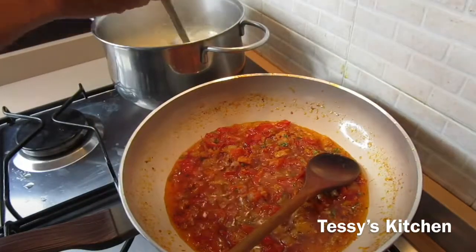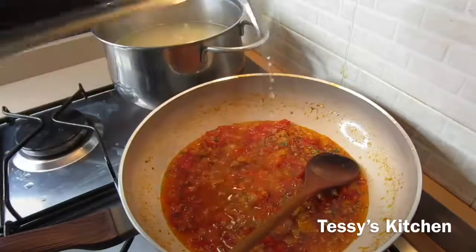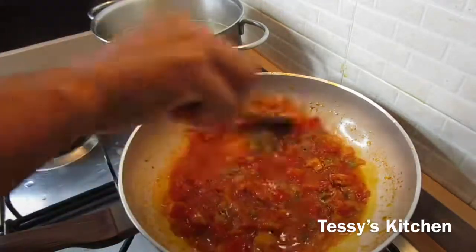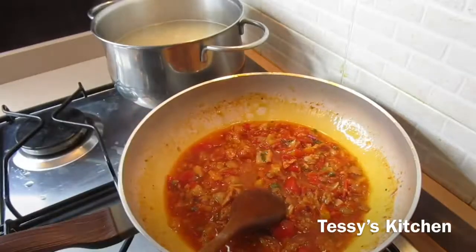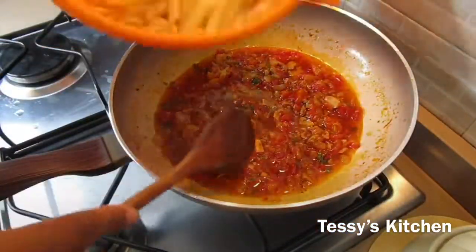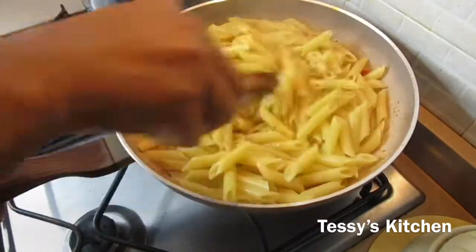So now I'm going to use this spoon to take water from the cooked pasta and add it to the sauce. Now the heat is low. The heat for the sauce is very, very low. So stir them all up together and add the cooked pasta into the sauce, just like what you can see here.